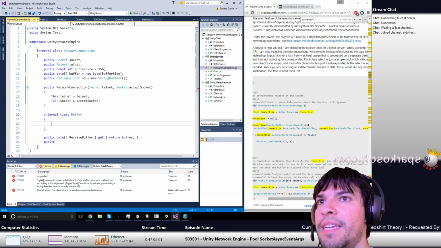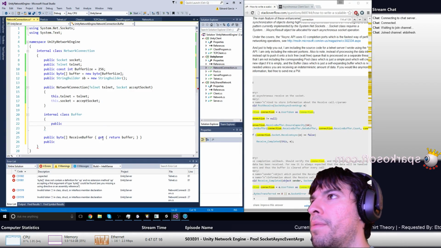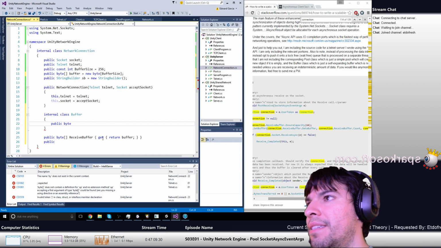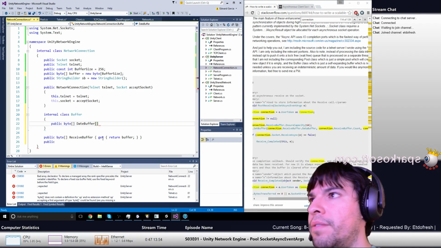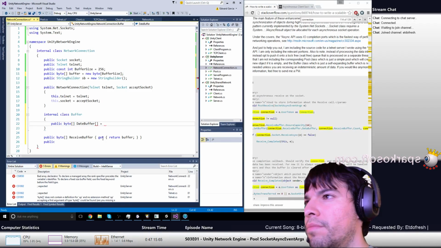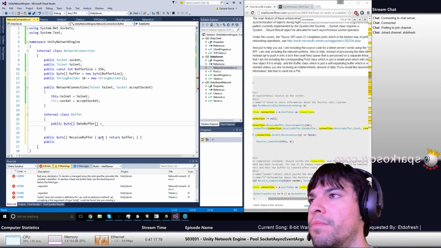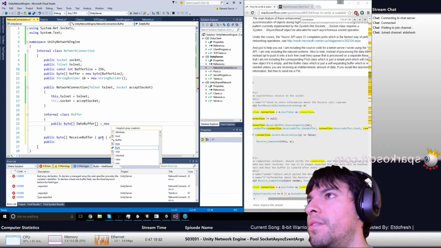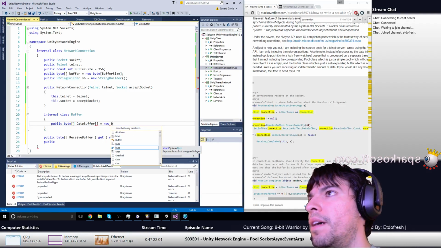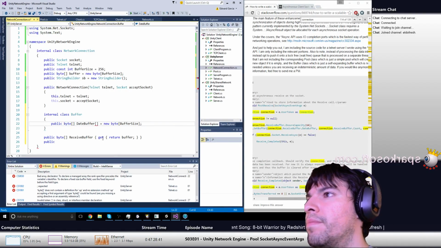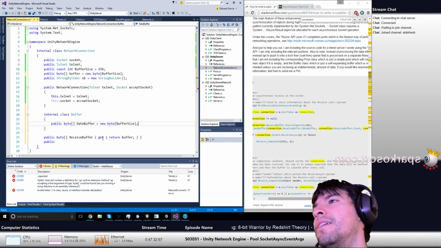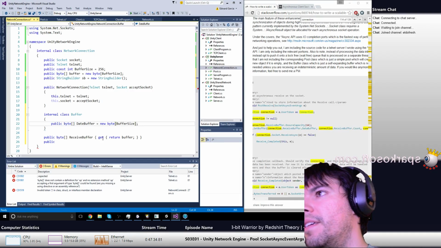And yeah, it'll contain these things like public byte[] data buffer equals new byte[buffer size]. I have too many brackets. Okay, so we got data buffer is this.